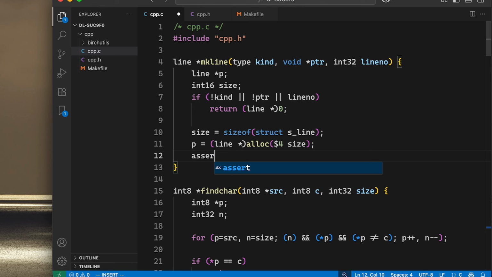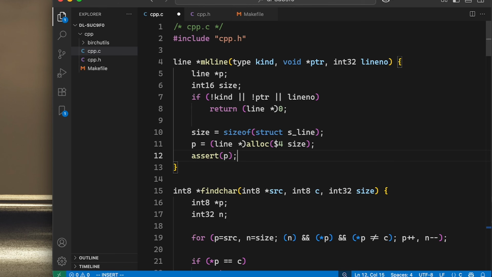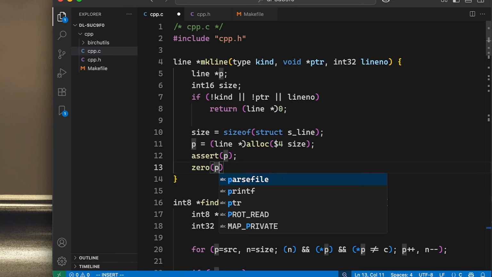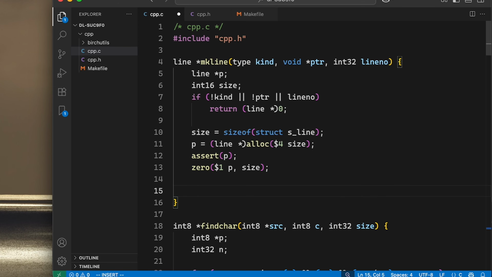And we can assert that we have a P, because if we don't, something is terribly wrong at this point. We can zero the P with the size. And now we just need to put the stuff in it.